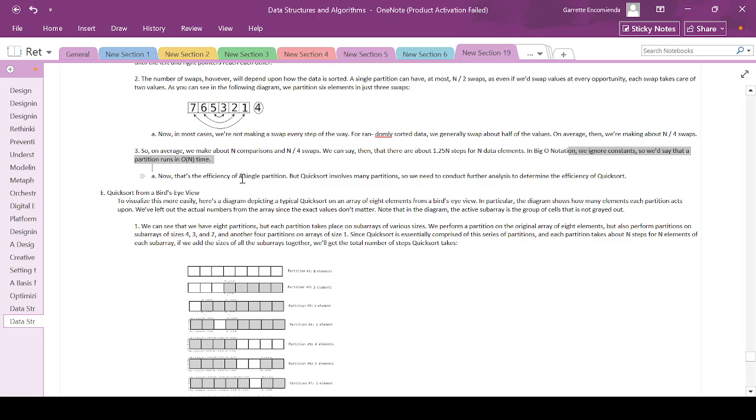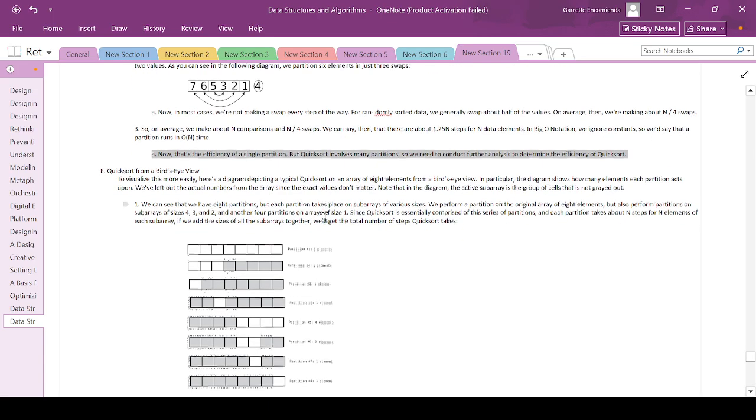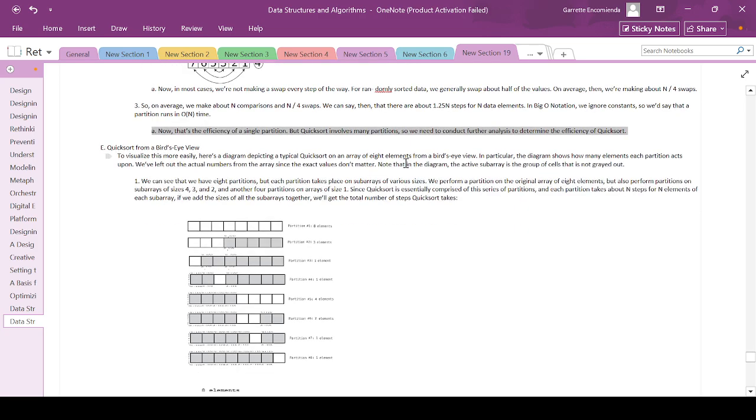Now that's the efficiency of a single partition, but quicksort involves many partitions, so we need to conduct further analysis to determine the efficiency of quicksort.